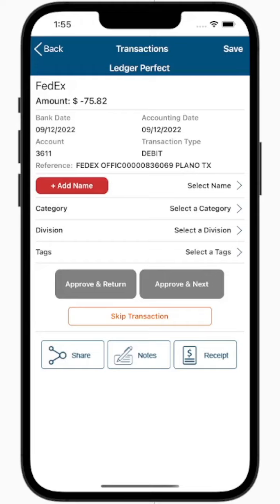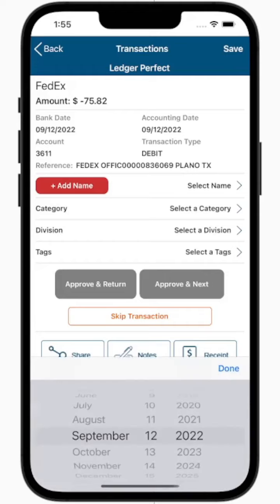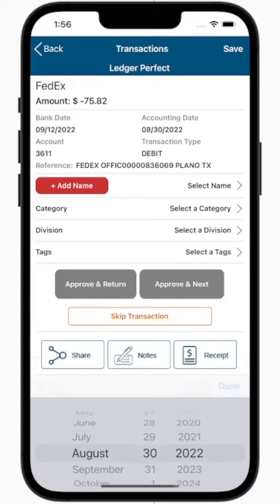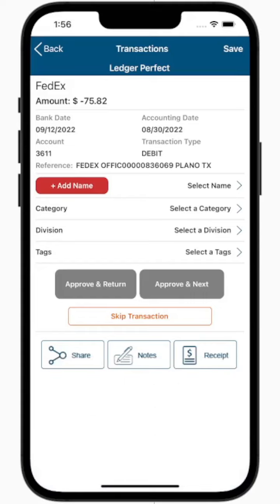What we may do is tap on the accounting date, and we can change that date backwards to, let's just say, August 30th. So now we are able to not only have the date that it cleared the bank, but the day we actually paid FedEx $75.